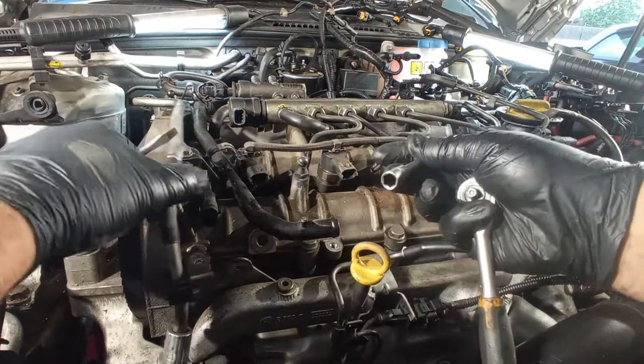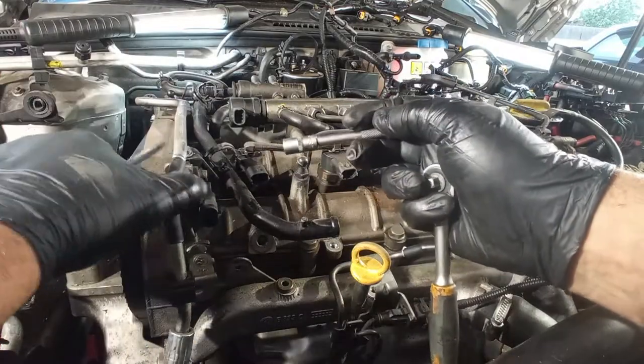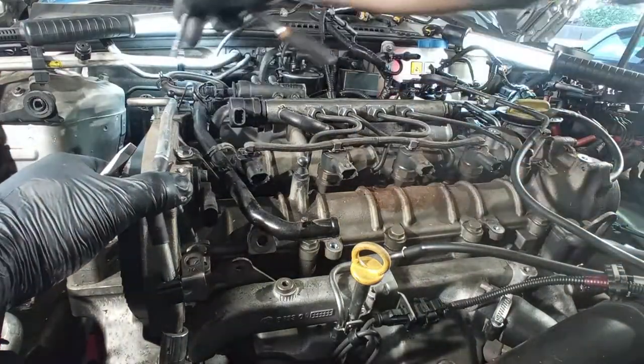So now I'm just putting this power steering hose to the side, so I can reach this bolt and that bolt over there.